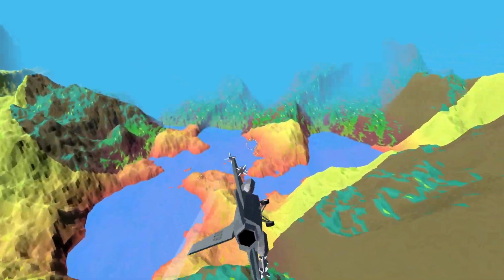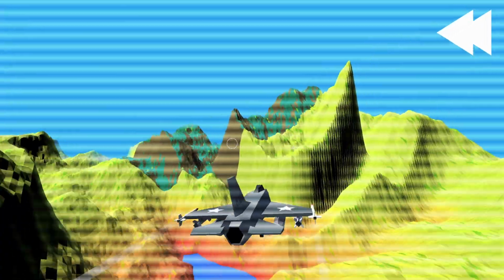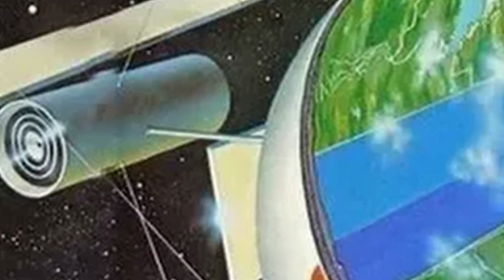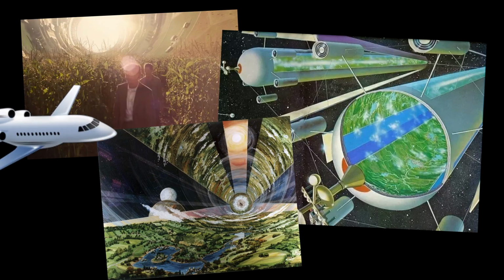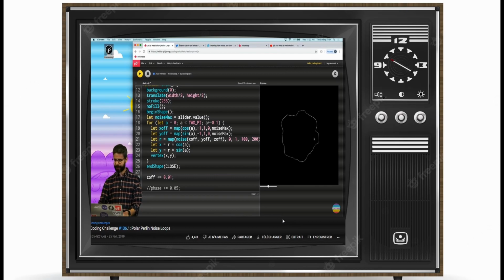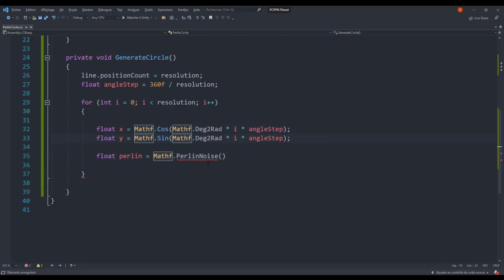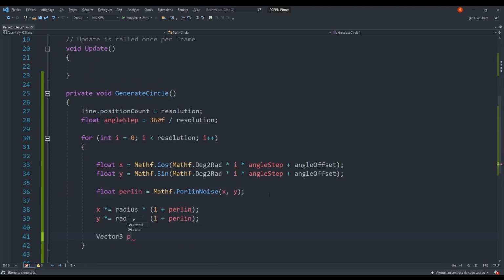How did we get here? Let me do an Interstellar-like space station, where you would control a plane or so, or just explore it by walking on it. I watched the cutting train video on looping Perlin noise and I loved it. I knew I had to use something like that.